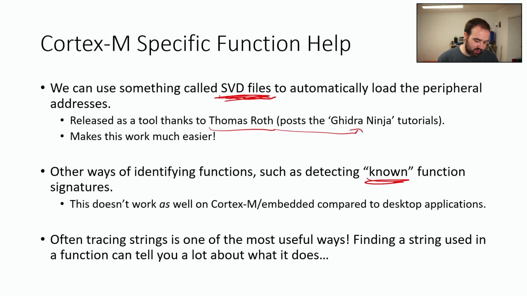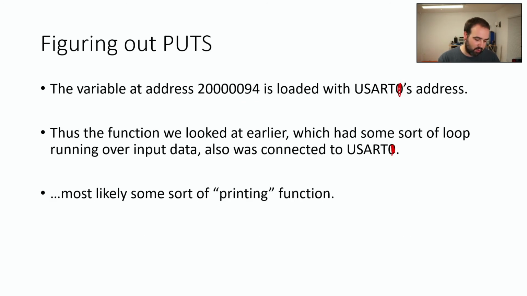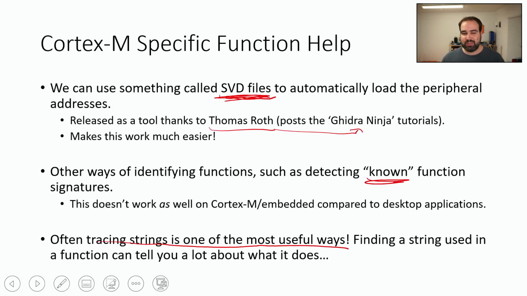The general statement I'm going to make here is that tracing strings, which is even what I did here, where I started with a string and saw where it was used, can be really helpful, because when you find a string used in a function, it can tell you a lot about what it does, right? If we have a string that's used in the default library, it can tell us that this function is part of the default library. You may see asserts, you may see error messages, and they're going to give you a feel for the flow of the program. If you use that in combination with the graph that I showed you earlier, this is a good way to start to understand what the program flow is and possibly what individual functions do.